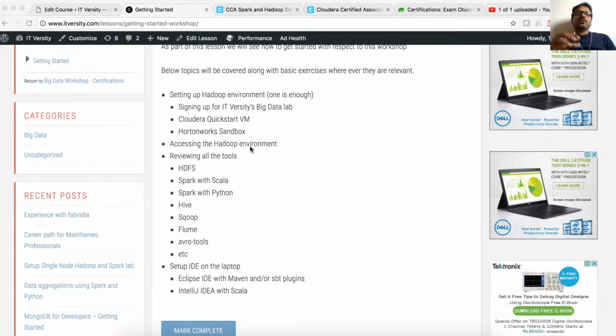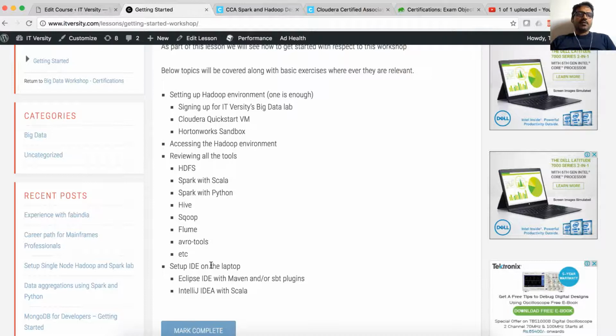And also you need to understand how you can interact with additional tools like SSH based tools such as PuTTY, etc. So this topic will cover all those details. And then we will review all the tools on whatever environment we choose. I will be demonstrating primarily on Big Data Lab, but you can try those things on other environments also, such as Cloudera Quick Start VM or Hortonworks Sandbox.